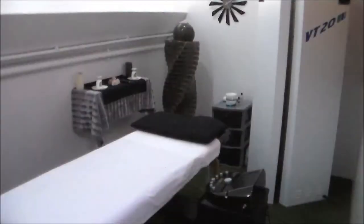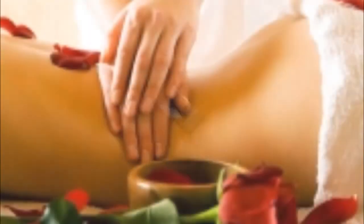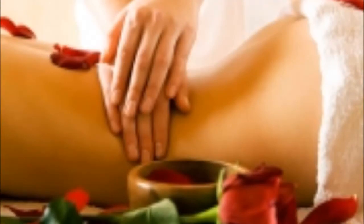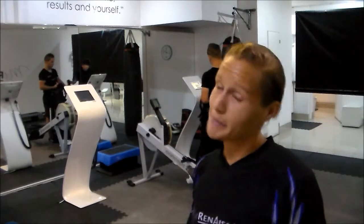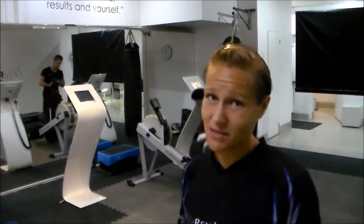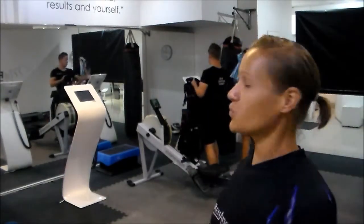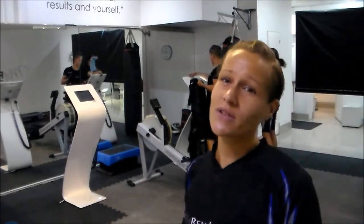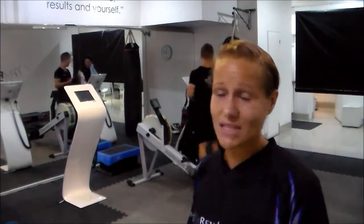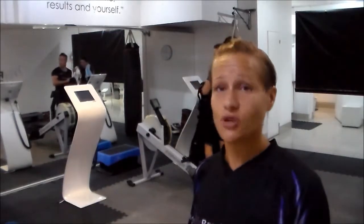This is our MS studio — this is MS 2.0. What it basically stands for is electronic muscle stimulation. What it does is work your muscles through electronic pulses. It's a 20-minute workout that's equivalent to five hours of gym, and the only reason why is it works every single muscle group in one workout.